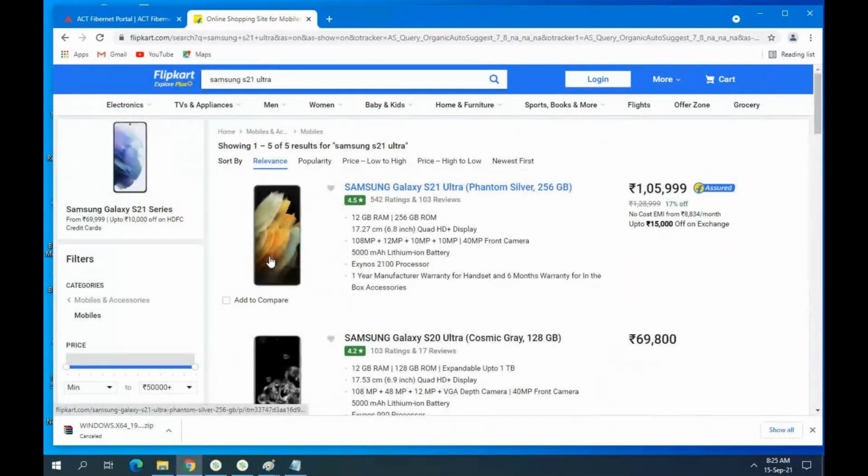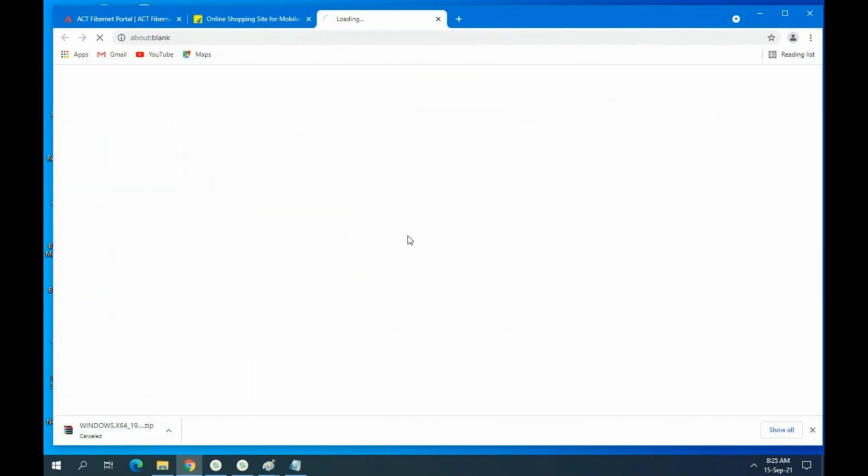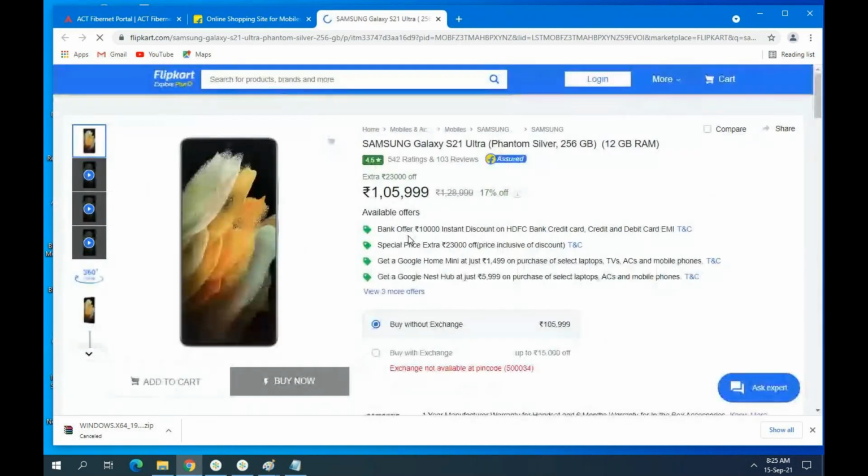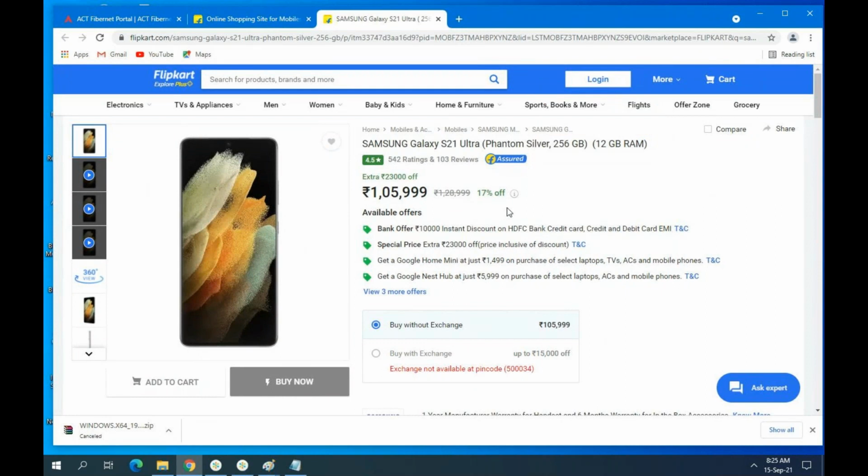I want to buy this. If I select that image or link, immediately I am getting information related to the mobile. Where is the information? In the Flipkart database server.